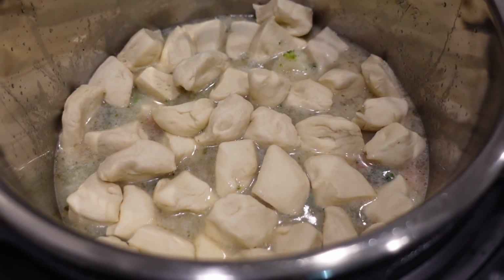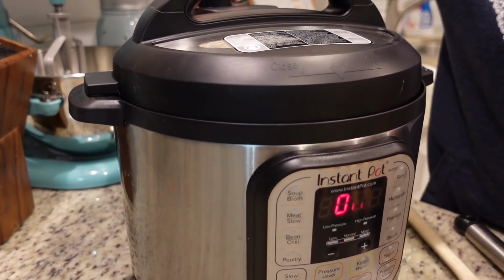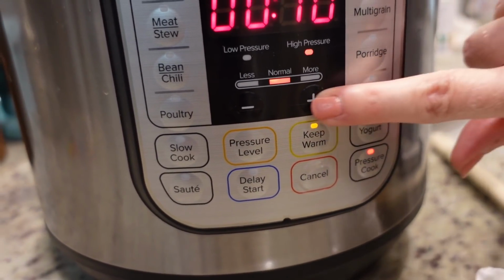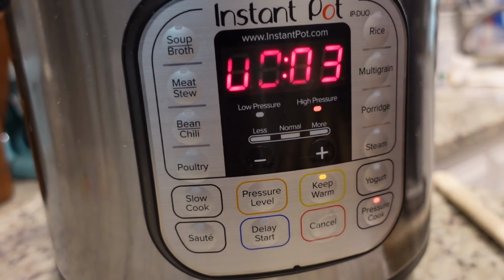Okay, that's it for now. Let's put the lid on. Turn it to sealing. Let's turn this off. And we are gonna pressure cook this for 3 minutes. And then we're gonna naturally let it release for about 10 minutes.